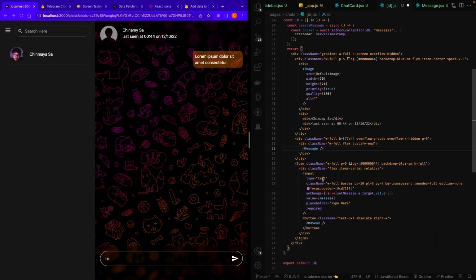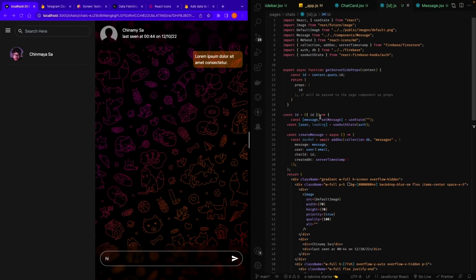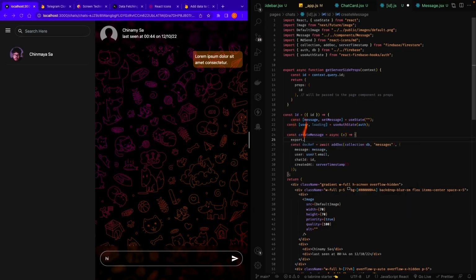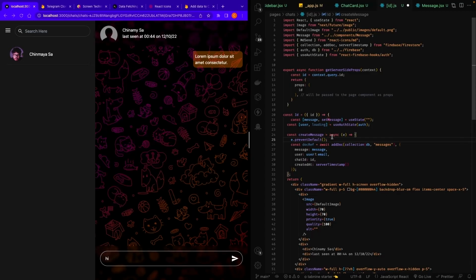I can just change this to form, and I can add onSubmit, it should be the create message, save it, and then I need the event, so right here e, and right here e.preventDefault, just like that.